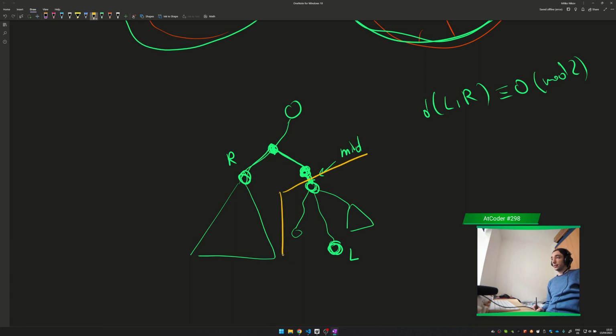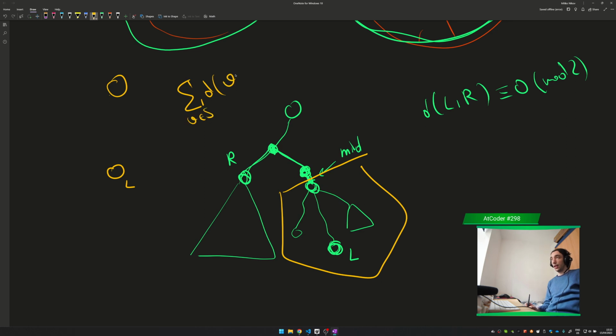Now, given some subtree and a node in the subtree, what is the sum of the distances between every node in subtree S and this node L? This is what I'm thinking.